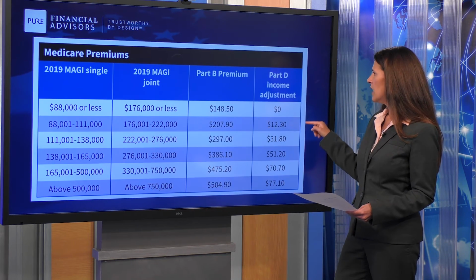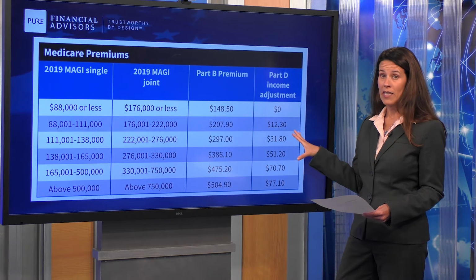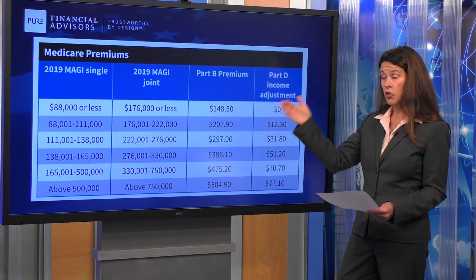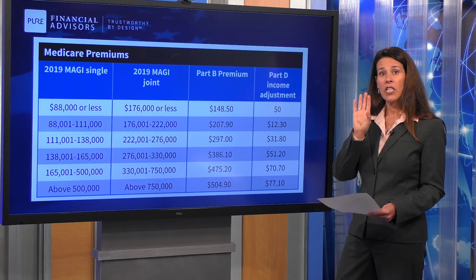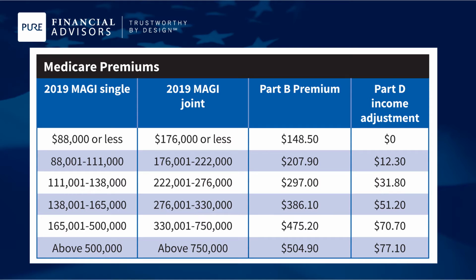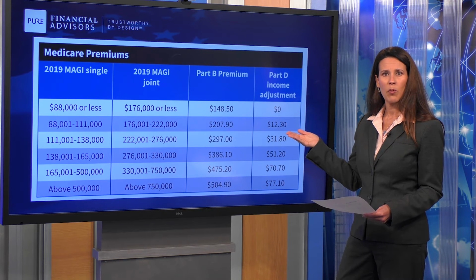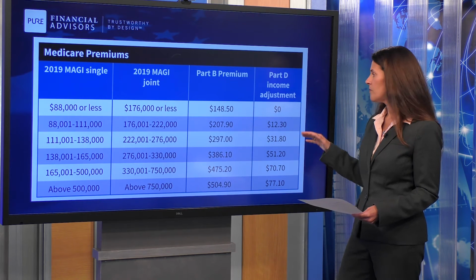In addition to Social Security, something that many people don't really realize is the impact of your income on your Medicare premiums. Every year, your Medicare premiums are reevaluated. So for example, for next year, for 2022, they're going to look at your 2020 tax return. They're going to look at your adjusted gross income, and that is going to determine how much your Medicare premiums are going to be for that year. It gets reevaluated each year. 2023, they'll look at 2021, and so on and so forth. So if you have a year where you've generated some higher income than usual, you will end up with higher Medicare premiums, but it's a 1-year adjustment. It'll then get reevaluated again the following year. So something to be aware of.